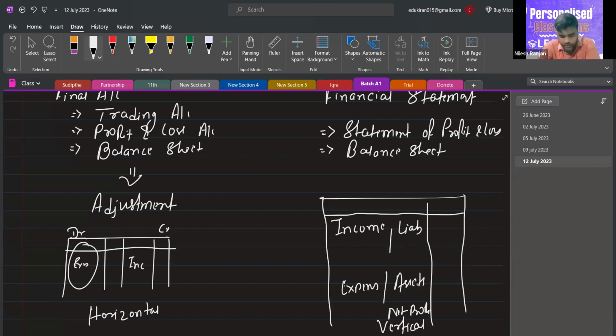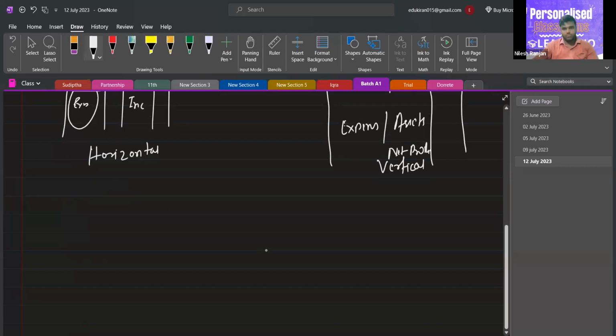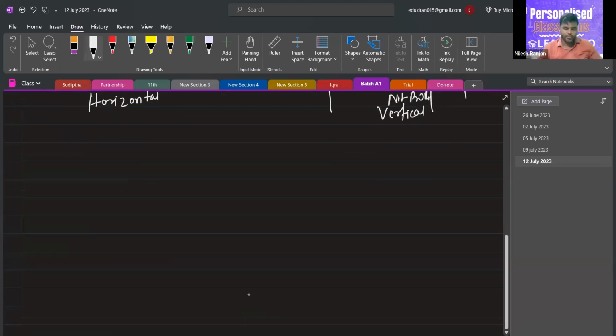Now the new format of the financial statement is prepared as per line items. There are different line items given in the format. There are some headings and subheadings. First of all, we will discuss the balance sheet. I'm just explaining these items. I will write all these items so that you can take a screenshot. So I'm just giving you an overview of this chapter.